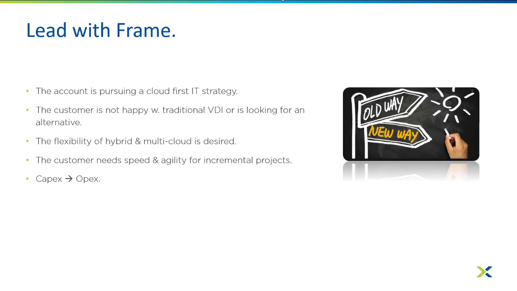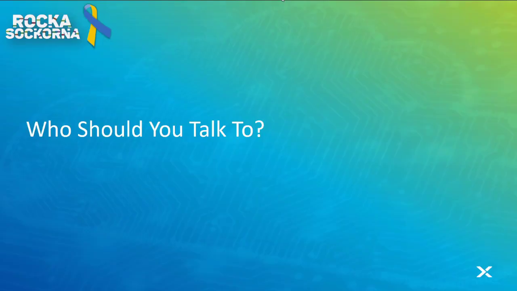So different cloud vendors, AWS, Azure, Google Cloud, for example, and then tie that into an on-prem solution. So Frame on AHV, ultimately allowing you to build a hybrid multi-cloud solution. If your customers need speed, agility for their deployments, whether that be a completely new deployment or for incremental projects, again, one of the reasons to lead with Frame. The final one then being moving from CapEx to OpEx. So if the organization is following a CapEx to OpEx type story, then again, this is an ideal situation to be leading with Frame.